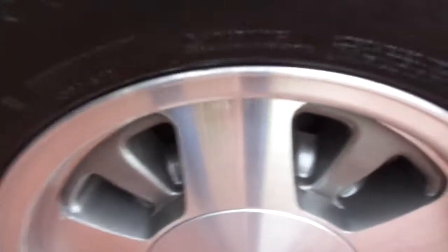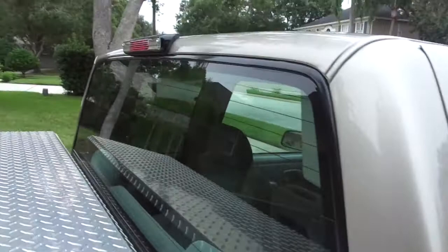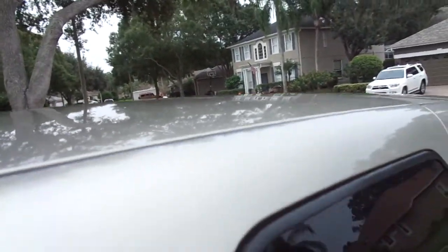All this chrome around this truck is just in excellent condition. Again, the molding. Again, look at the wheels. Look at the wheels. How does he keep those that way? But they just don't make vehicles like they did. And this is just a 99. Now, this truck's about 20 years old. And like I said, it's close now to being a classic. It'll be an antique before long. But this is so nice. You could take it to a car show.